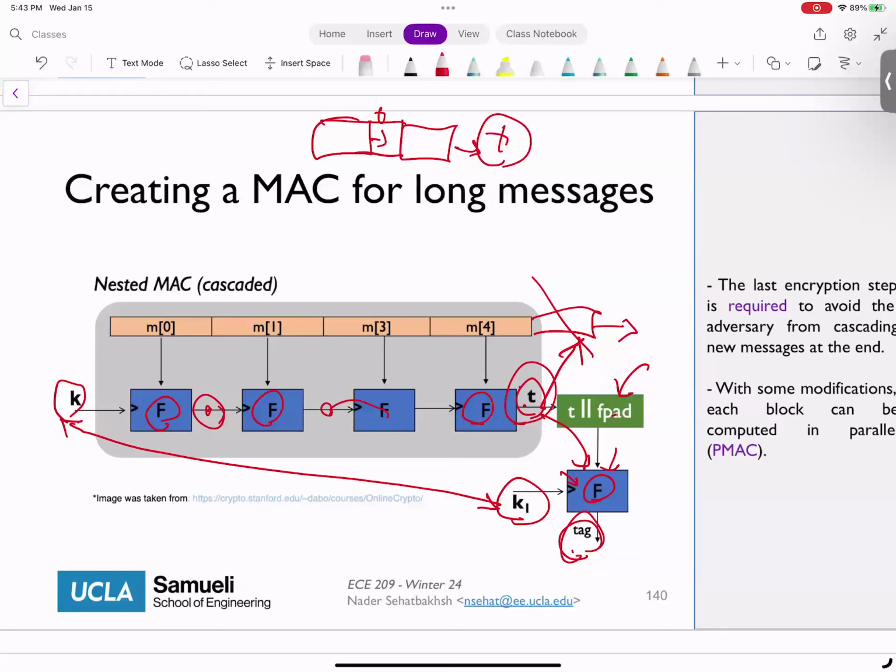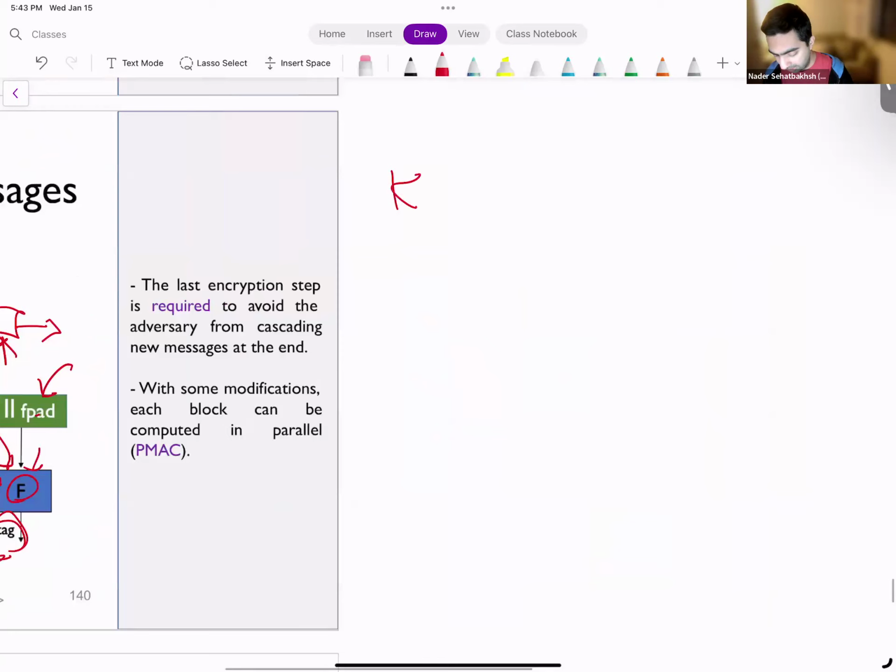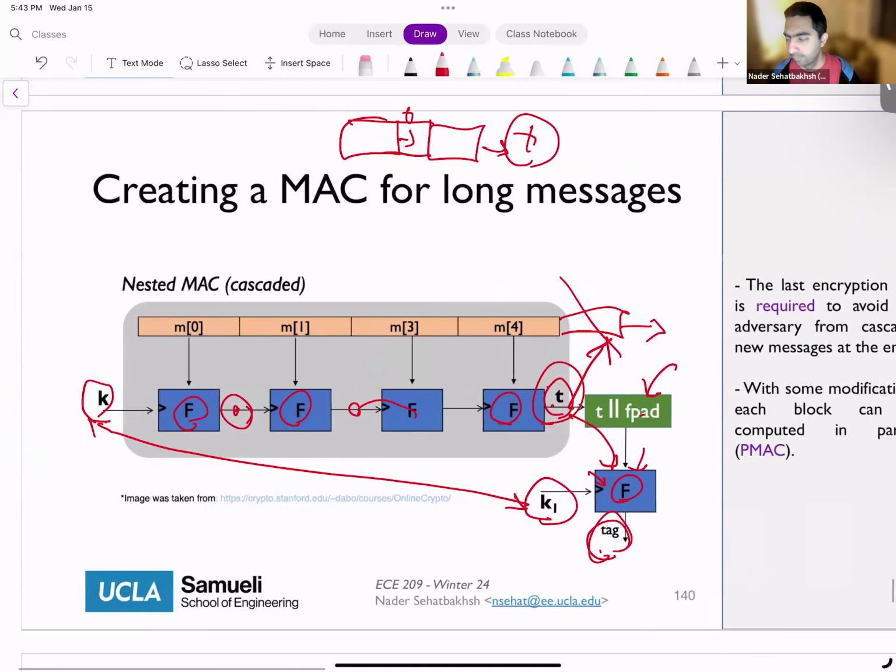So for both of these strategies, you'd have to securely transmit the keys to the receiver for them to verify. Of course. This is the same problem that we have with any symmetric encryption mechanism, that you need to have keys agreed between them. We already know the solutions for that, right? We're going to have a KEM. So they're going to agree on keys using KEM, and then afterwards, they're going to have all these things.